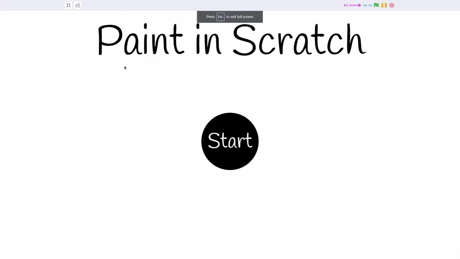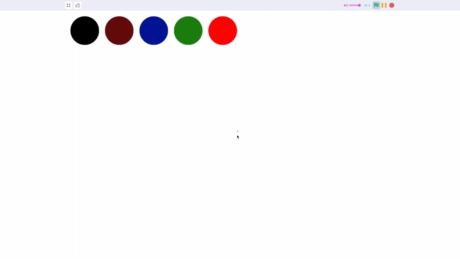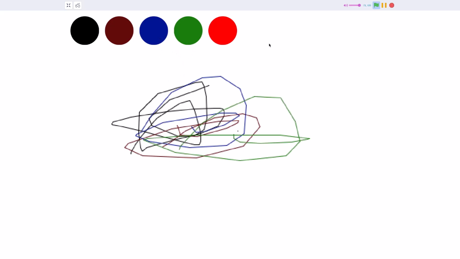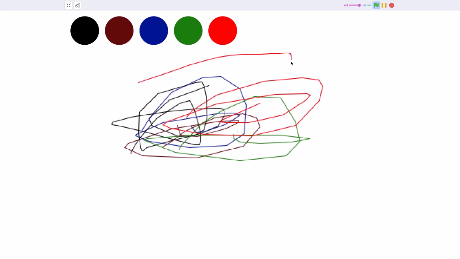Alright, so when that is done, your project will kind of look like this. So you start, then there's this thing that comes, and then you can start drawing with all your colors. Okay, but there are still 2 things missing: the eraser and the size option, because right now it's just giving you the option to keep brush size 1. You also want to be able to change it, right? So for that, first let's add the eraser button.